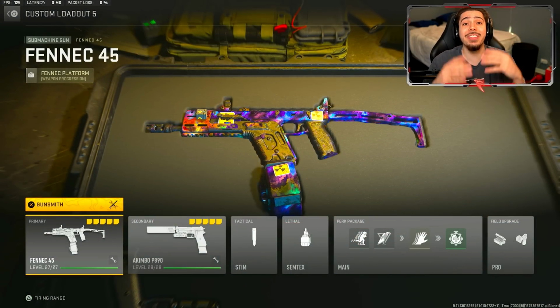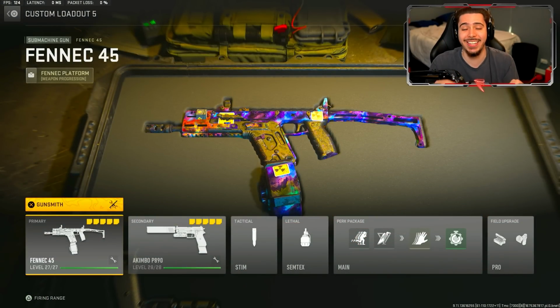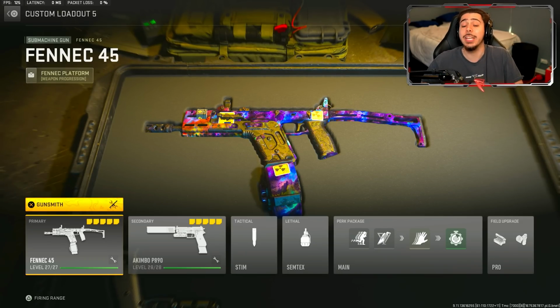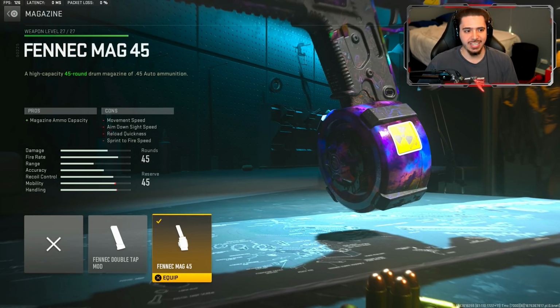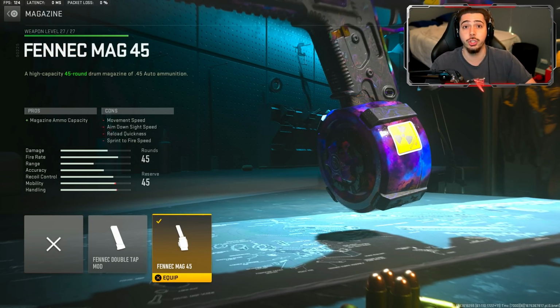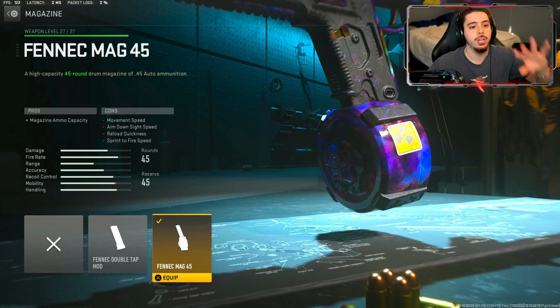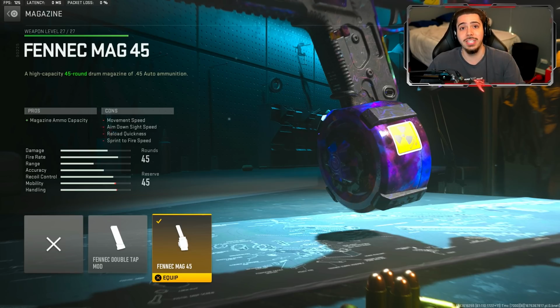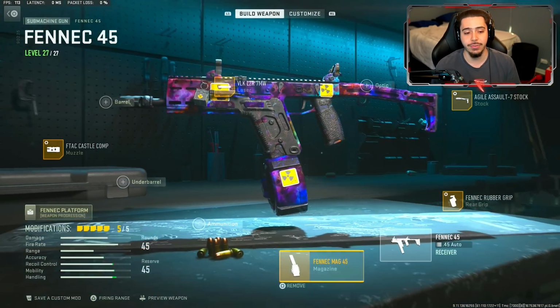For our second weapon, we have the FENNEC 45, which is the fastest killing SMG. This video would have been so wrong to make without this weapon included. So for the first attachment, I have the FENNEC Mag 45. The fire rate on this is very high. It shoots very quick. You burn through ammo fast. Throw this on, man. You're gonna need it. 30 bullets is not enough. The extra 15 bullets makes a huge difference.